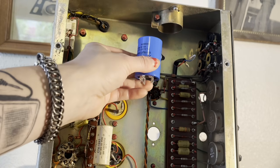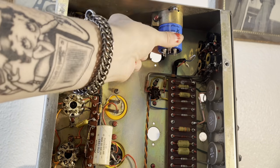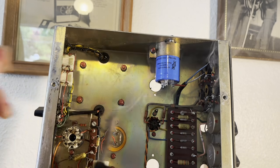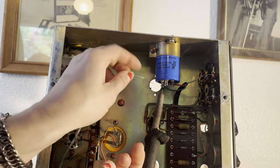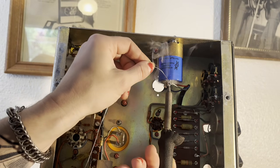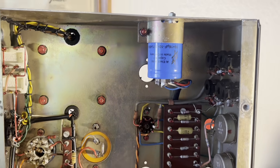Literally all you do is put that new one in there. All right, and then you tighten up the screw so the cap is nice and secure in there. And then all you do is just solder on those wires. So here's a little bit of an up-close look at that new filter cap installed.